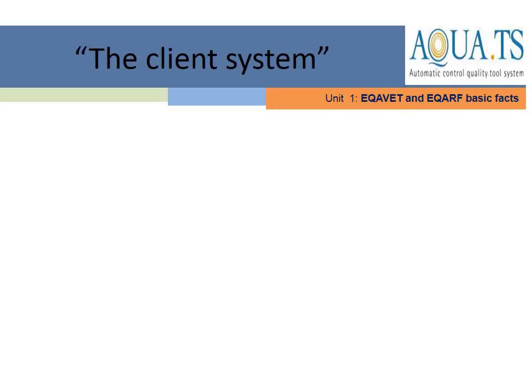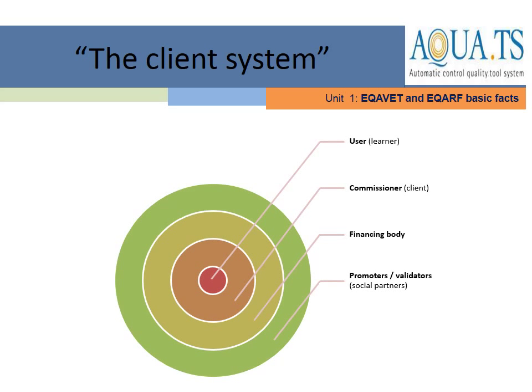The client system. One way to ensure the quality of vocational training is to submit it constantly to the judgment of its client system. We are deliberately talking about client system because the training services do not have a single recipient. The slides provide a detailed statement of the client system, taken as a whole and divided into 4 major categories. User, beneficiary of the learning process, namely a natural person.